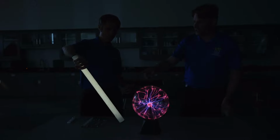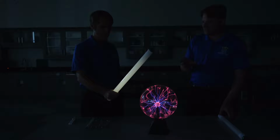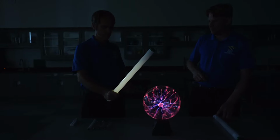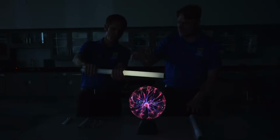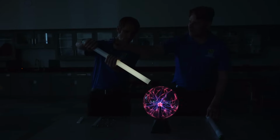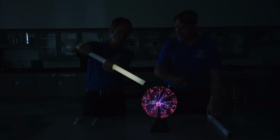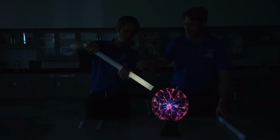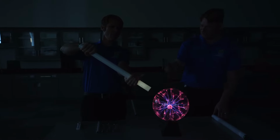Now as you're holding yours, it's fully lit up, right? But what if you grab that light bulb right in the middle with the other hand? Now wow. If you notice, the light bulb is lit up over here, but not over here. And why is that? Well, you're actually grabbing the electricity, the electrons, they're passing through you and you're grounding it, which is why only this lights up.